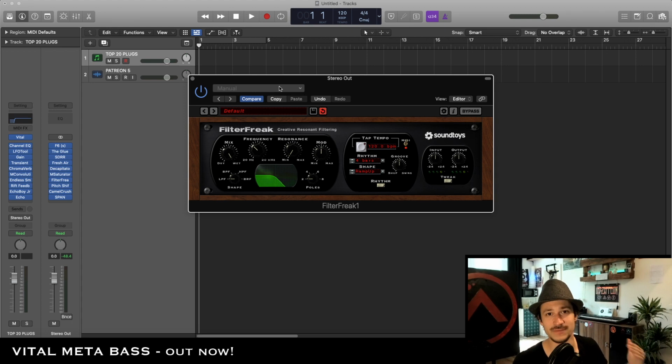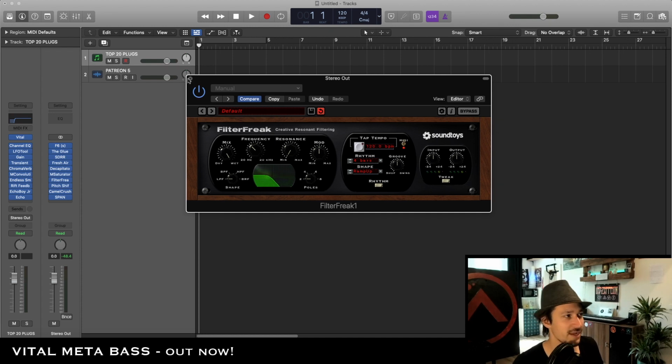And yeah, you've got to have a nice filter to put some automation in when you're not automating with volume or reverb. Filters are very necessary, and I love the way this one sounds. So big ups to Soundtoys, long time lover of their products, and Filter Freak is the one for me.